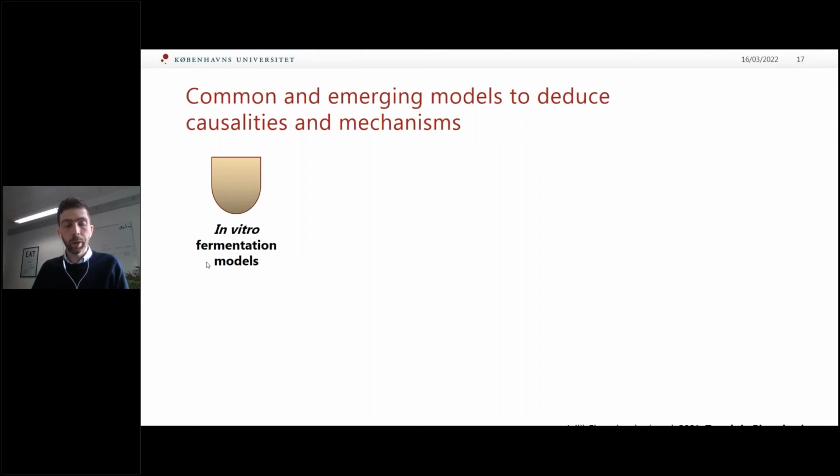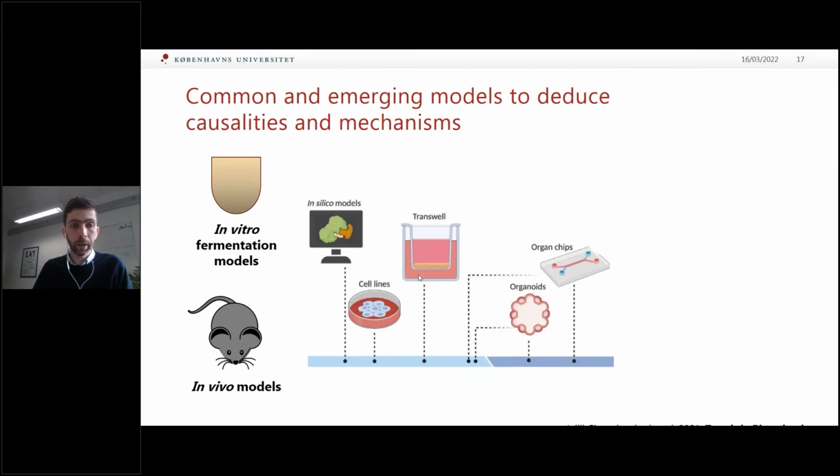We can do in vitro fermentation models where we try to ferment certain substrates with fecal material in the lab. We can use in vivo models where we investigate how specific microbes behave in animal models to get a better idea of how that could affect digestion, but also the physiology of the mice, for example. We can also do computer models, in silico models, to model how specific microbial metabolites interact with host receptors. We can study the effect of microbes or metabolites on host cell lines. We can study how it affects the intestinal barrier function in Transwell epithelial cell lines.